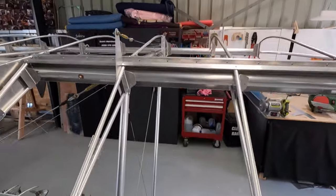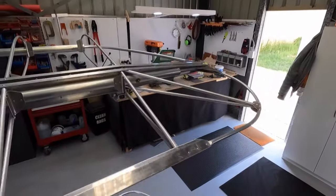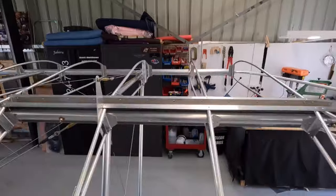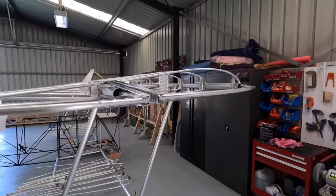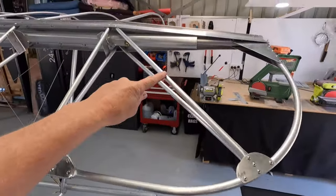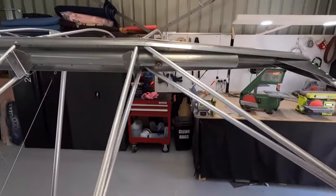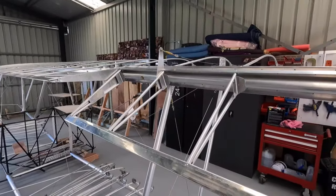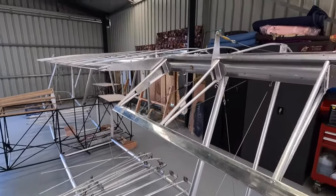All right, got the aileron all hooked up. Whistling Dixie. Turned out perfect. Cable runs nicely in the pulley. With the aileron at neutral, you get a really nice line on the wingtip. I added in a couple of cross braces here just to stiffen the tip up, a couple more gussets. Really nice and stiff, can't bend it at all now. Happy with that. Heaps of travel, more than 6 inches up and down. Looking good.